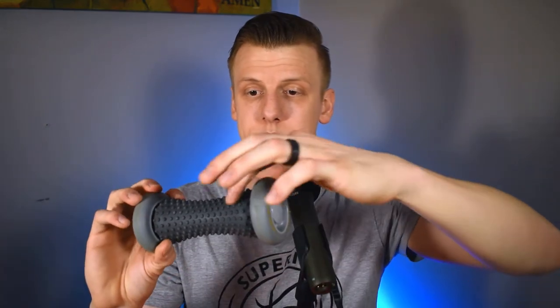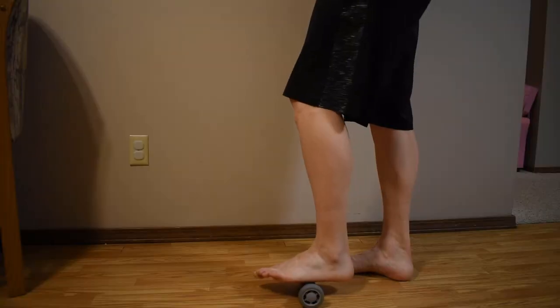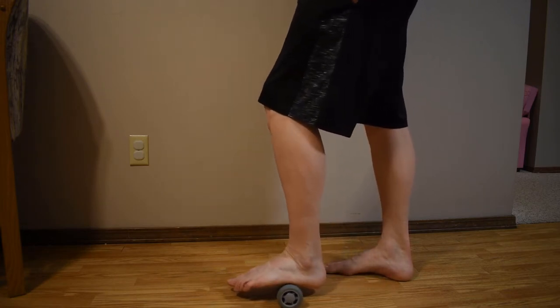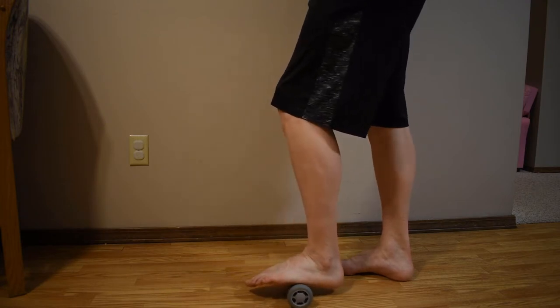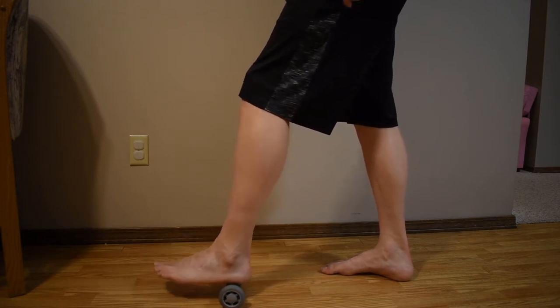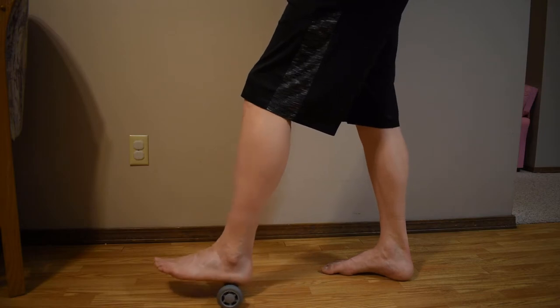We want to really spend some time getting that tissue broken up in there. A great way to do this is to roll it out on something. So this is a foot roller — this is what I use and have used. It's very helpful. It's got little ridges here which helps out a lot, and it just goes back and forth. You can probably pick this up — I think I got this at Walmart for around $10, so they're not very pricey at all. If you don't have this or want to go even lower on the price, you can pick up a lacrosse ball for a few dollars. You can also use other things like a tennis ball, but just be aware that the tennis ball, in my opinion, is not quite firm enough. You want something that's pretty firm, so a lacrosse ball works well.